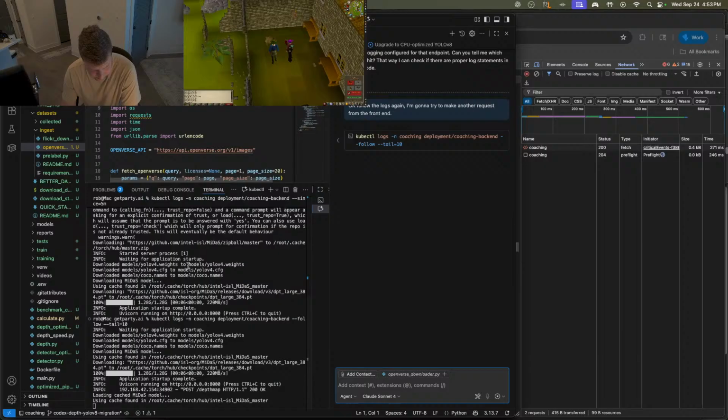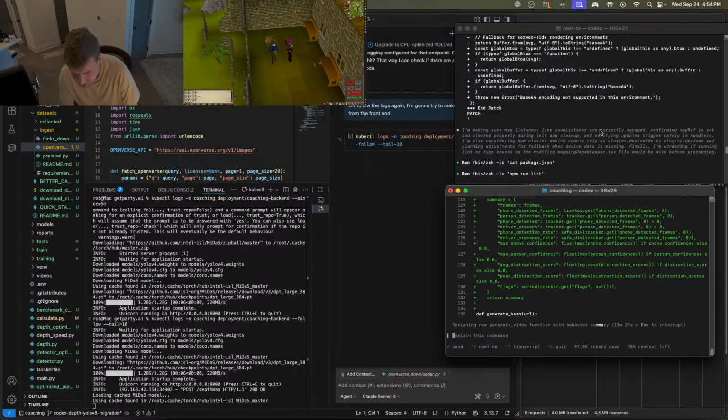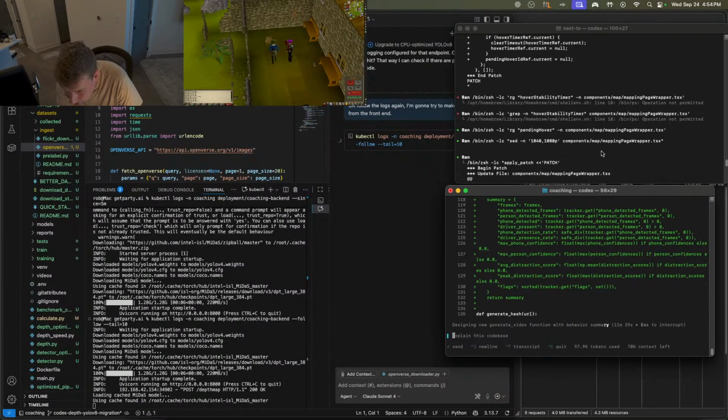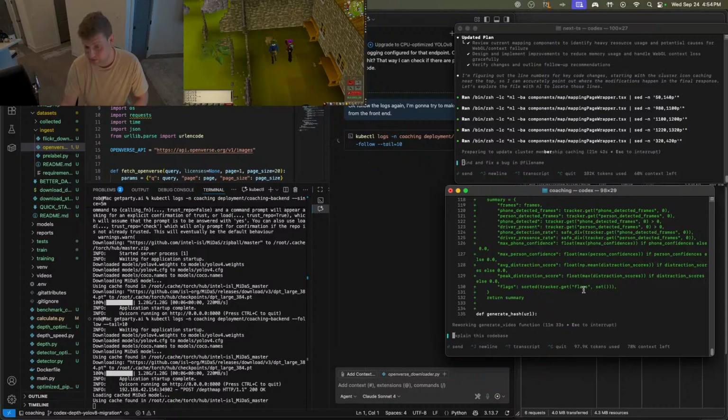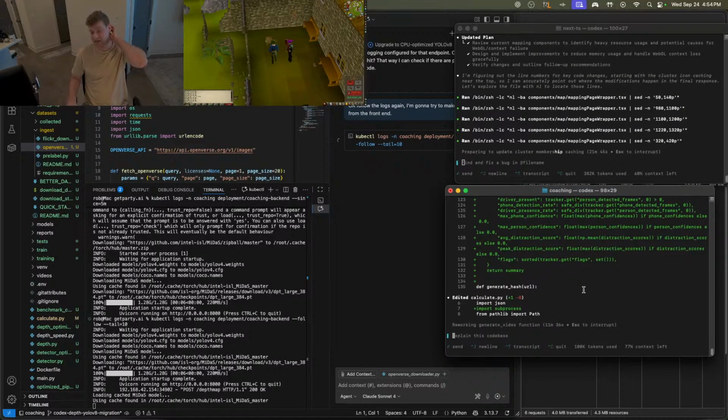Okay, now I see something printing in the log, which is good. The reason why I'm checking this again is because, wow, Codex is still running on both of these tasks. Pretty incredible, honestly. It does feel agentic. Definitely feels agentic.